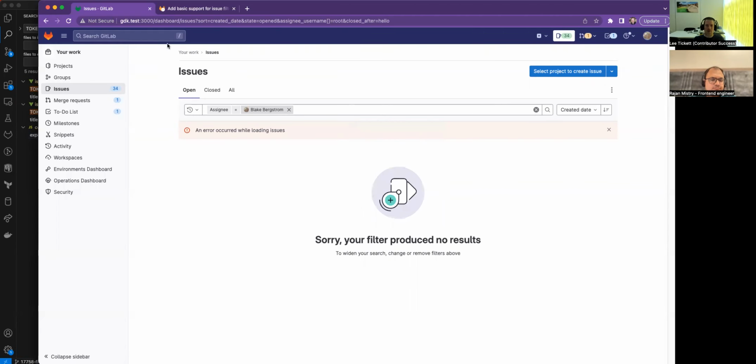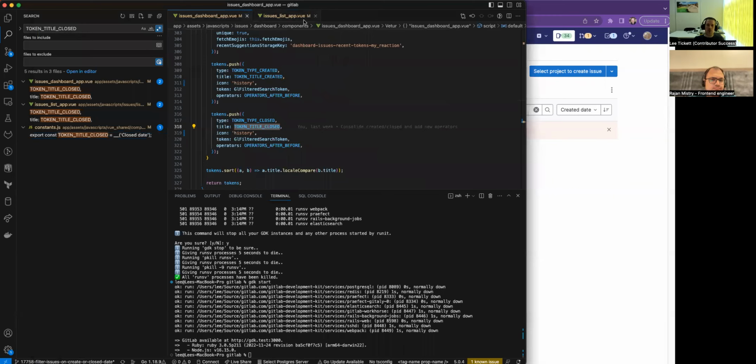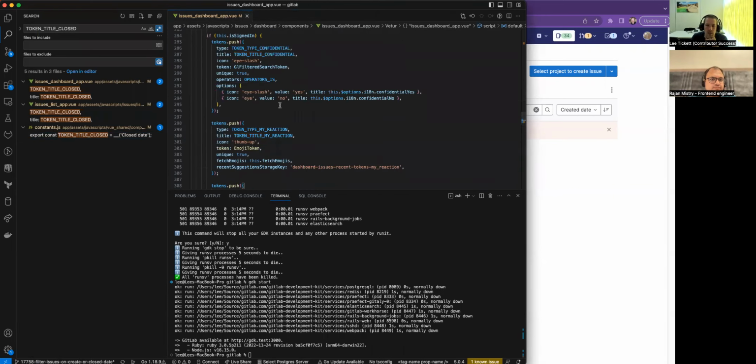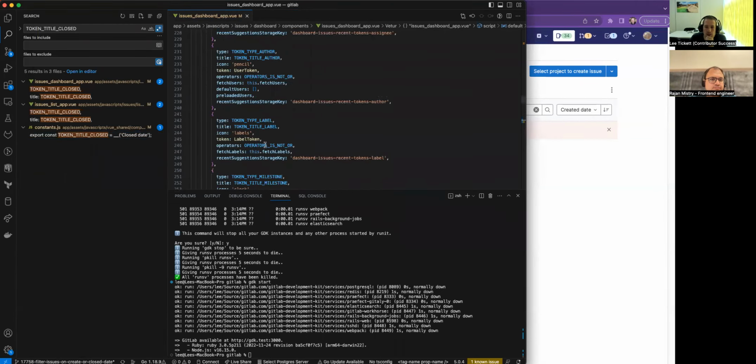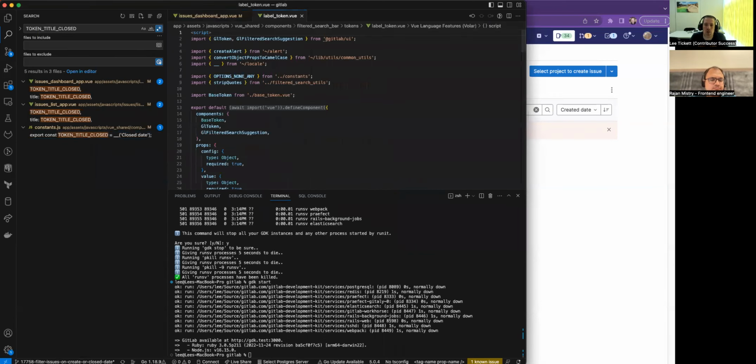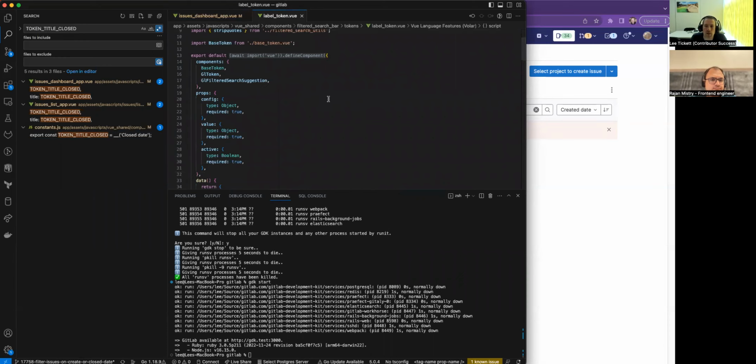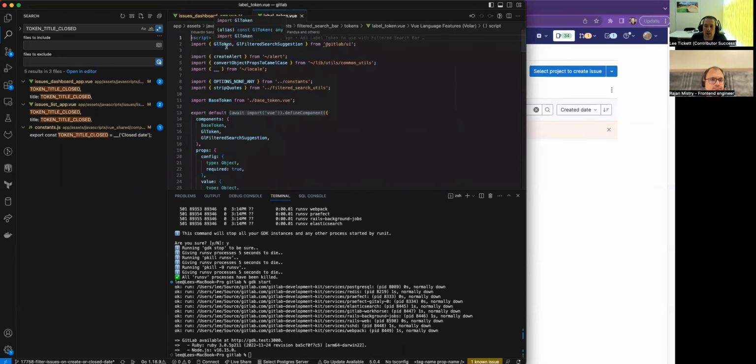I'm not sure if we will be able to, but this is the dashboard issues list. So I just want to see how some of those other ones work. So yeah, label. It uses this label token, which is its own view component. And that has a GL filtered search suggestion. That might be a little bit over complex.